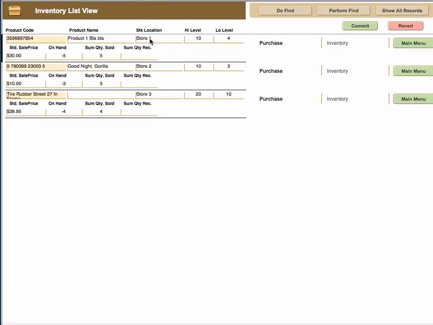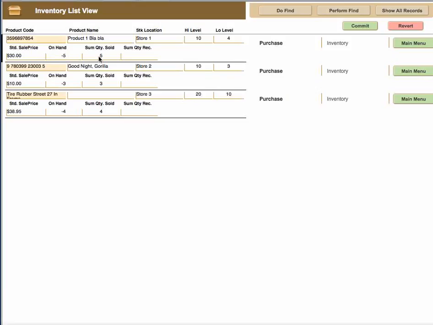The list view lists the store location where the product is at, and the high or low levels are also added in here. The standard price and the quantity on hand. As I stated in an earlier video, there are no purchase records for purchase orders, so the actual values in these are negative numbers. Once the original initial inventory is done, then these would change based on actual items in the inventory. And then as you do additional purchase orders, that number will increase or decrease based on usage or adding from the purchase order.